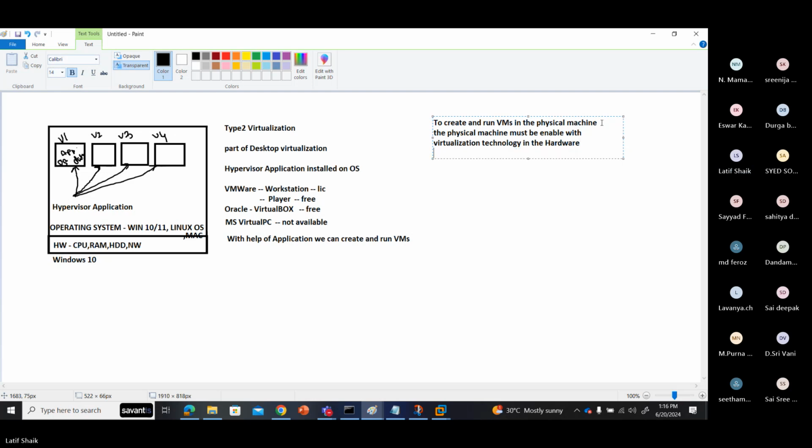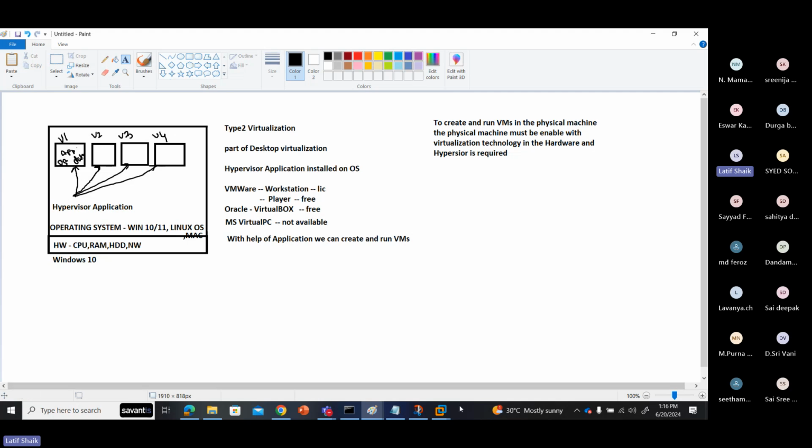Both the hardware support and the hypervisor are required. So this is one important point.